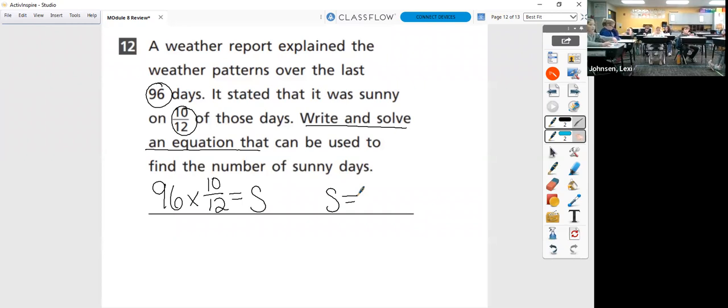Jacob, what do you want to do to solve? So you would see how many times does 12 go into 96? Oh, you want to go that way? And then you would multiply that one by 10. So we can show that like this, right? 96 times 10 over 12. So really what we're doing, 96, do you know how many times 12 goes into 96? Does it go in perfectly? I think it's 9. It's 8. 8 times, and then multiply by 10, you would get 80. Let's see if that, oh, because it's supposed to be 96. I went one step too far on that. I already times it by 10 when I said I was going to times it by 10, didn't I?